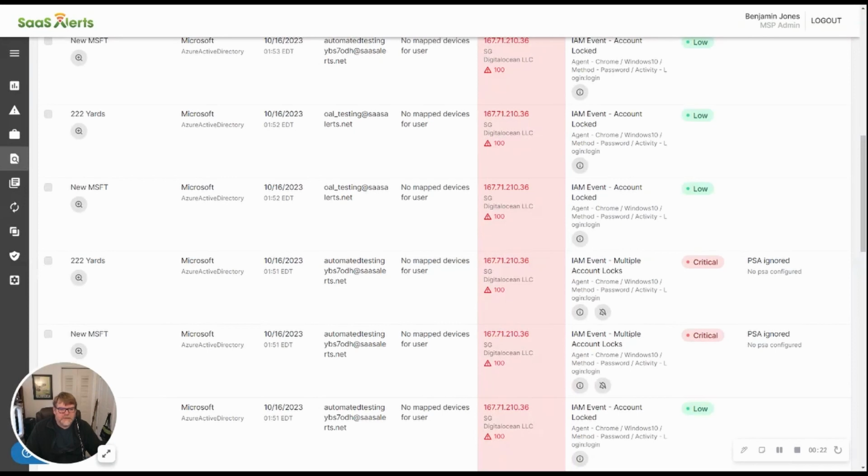And what this means is that somebody, probably a threat actor, maybe some sort of automation, is going around and checking to see if your clients are using common passwords like Summer2023!. They're checking a couple of common passwords, and Microsoft is getting to the point where it says, you've tried enough, I'm locking the account.